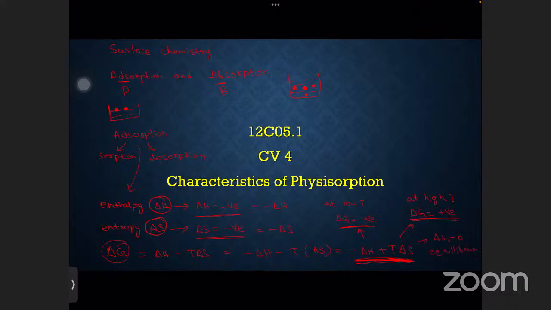We talked about this, that is net force of attraction and the entropy values. What happened in net force of attraction? In the bulk, the particle is surrounded by the solvent particles on 360 degrees, right? Because of that, net force of attraction is equal to 0. But what happens at the surface, as it is not surrounded on 360 degrees, only half part is surrounded or unequally surrounded. Because of that, the net force of attraction is not equal to 0, because of which this will be attracting the gas particles present in the other medium.